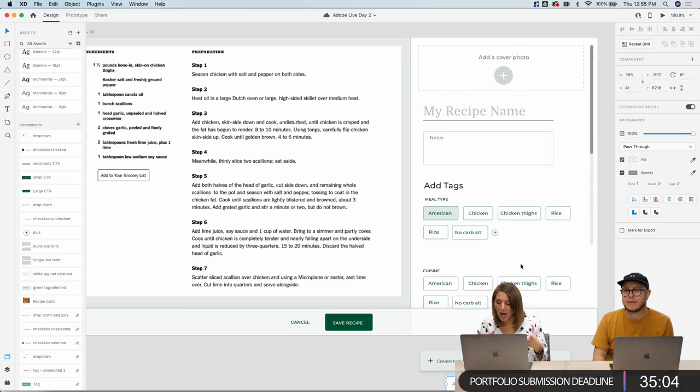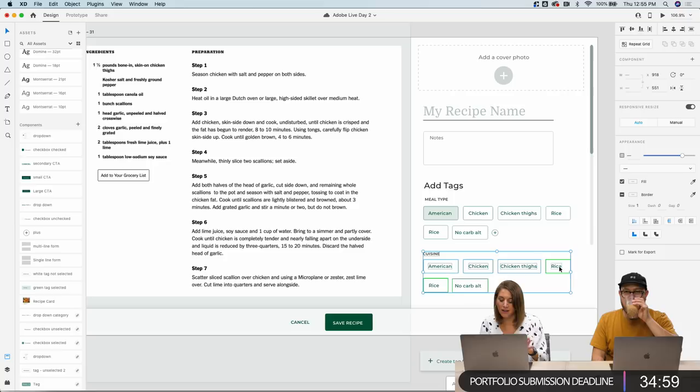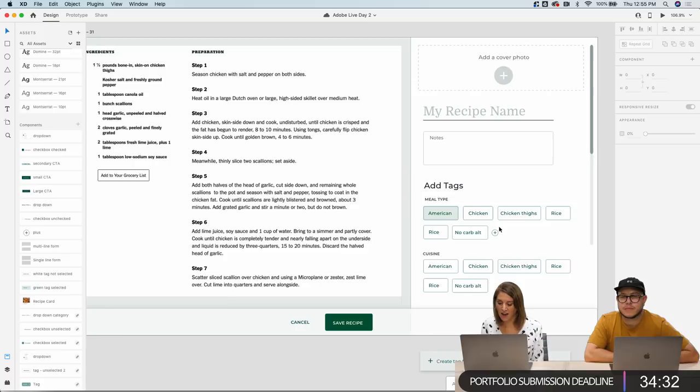So let's say that I have all these tags here. My thought is that as you upload every single recipe, you're always going to see the same exact tags in the same exact categories, because we have to have structure. We are going to launch with a default set of tags, but we have to allow the users to add their own tags. If you can't add your own tags, this product will not be useful to you. So I need to allow a user to add their own tag for every single category. So it gets tricky.